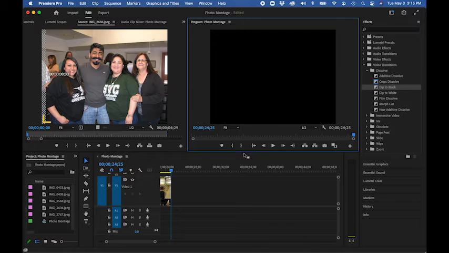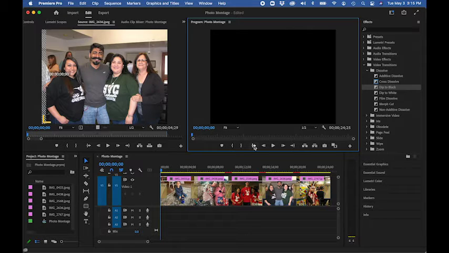Okay, I'm going to take this back to the beginning of our sequence. So I'm clicking on the Go to End button. Now you'll notice over some of our transitions, there's this red line. And that means that when we are playing this sequence in real time, it's going to be really bumpy or it's not going to even work.